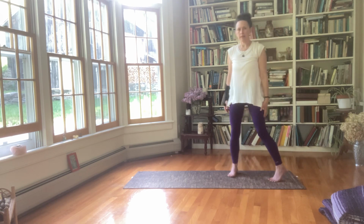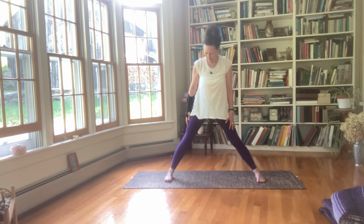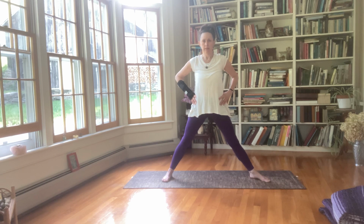Okay, we're going to take a wide stance and work with Trikonasana, triangle pose. So we're going to square the hips and keep the pelvis steady as you externally rotate the left leg in the socket, trying to keep the belly button facing forward even while you turn the leg out.